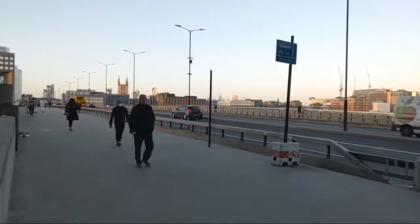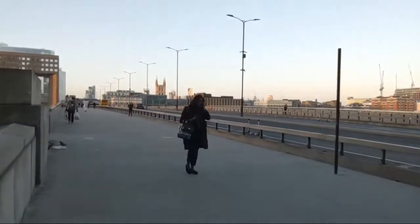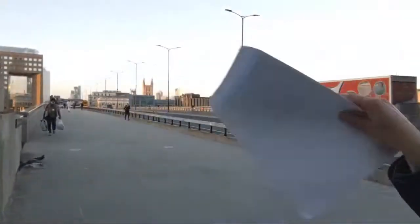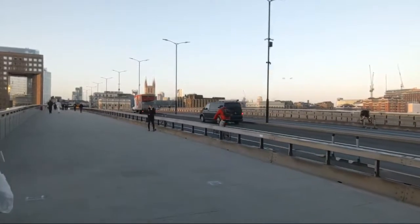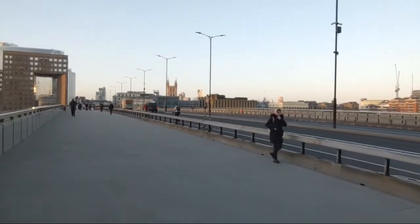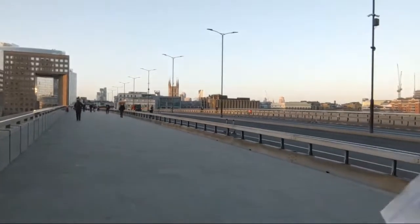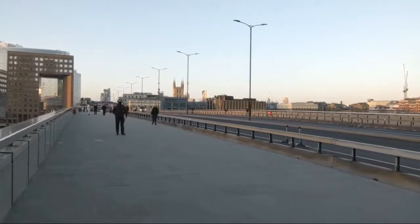Also in 1666, this bridge was very narrow. There were houses on both sides of the bridge. It was made of wood. So again, that one was destroyed by the fire, and people would try to destroy the bridge on the other end, so at least the fire would not spread all the way to the other end of the city.